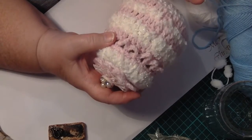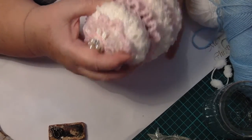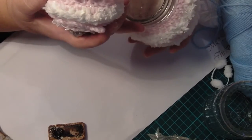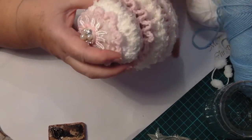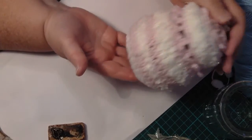And you could actually crochet that without putting it onto a jar, of course, but my idea was, it being on the jar, you can put anything in there, lollies, or pins if you wanted to, buttons, or a bit of something that somebody might like, and give it that. I think that'd be a really nice Christmas present to someone.